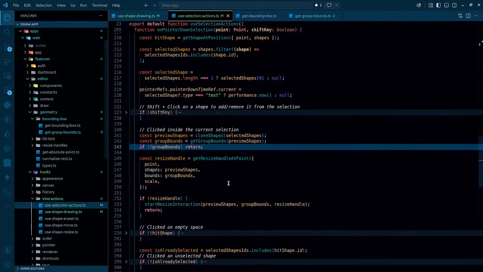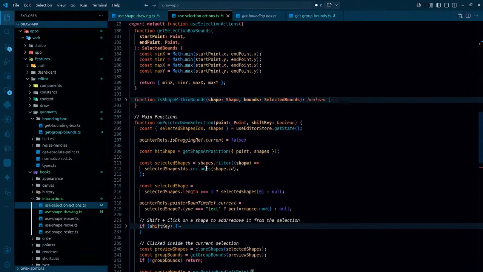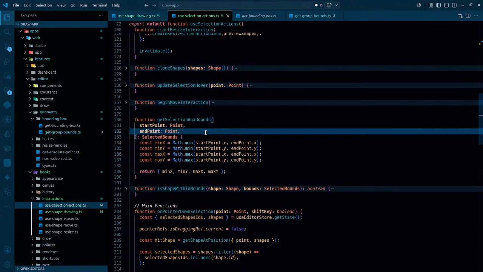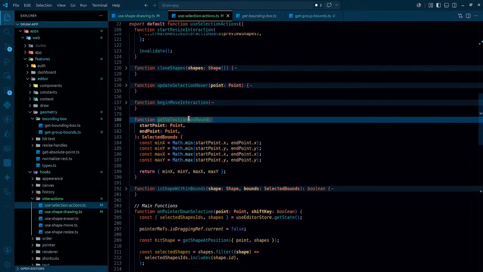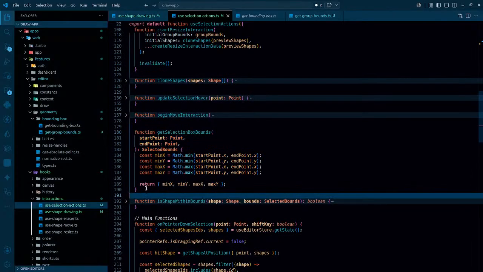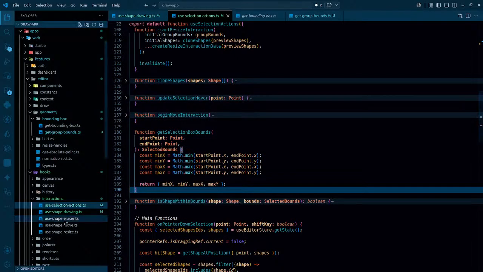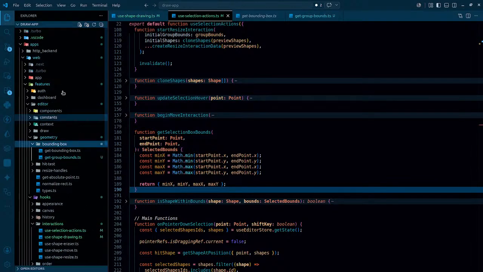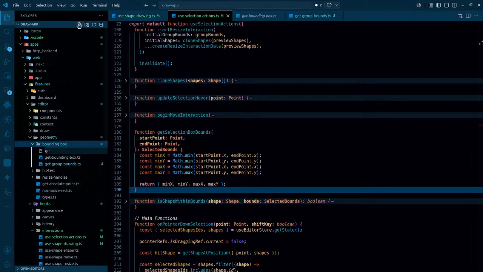So the second thing is this selection one. So once the shape is selected, even when we have this get selection box bounds, even this can be exported from here. Let me do it really quickly. So again we have to go to geometry, bounding box, get selection box bounds.ts.